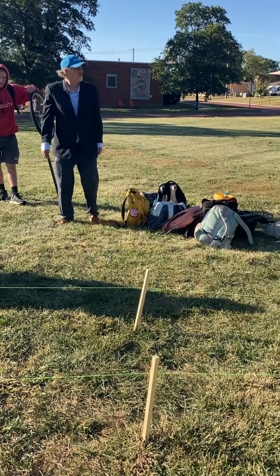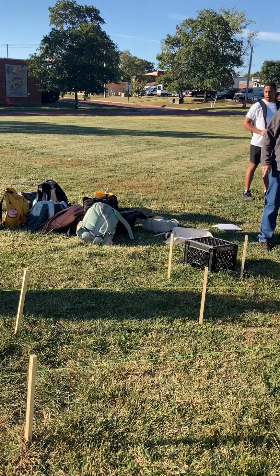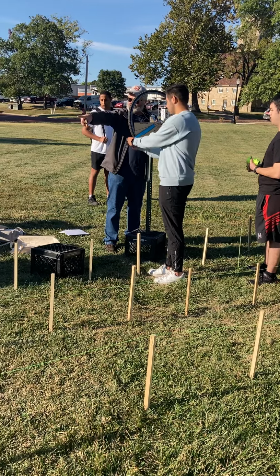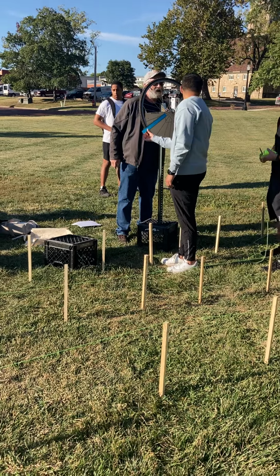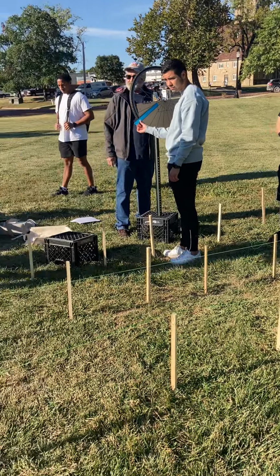Is that the 10? Yeah. And then the last one. Whoa, nice. Did we miss one? It's 6, 7, 8, 9, 10. That's fine. One more. But we missed one on this one. Or did we? Yeah, I think we may have. Let's see. 6, 7, 8, 9, 10. Oh, it is 11.